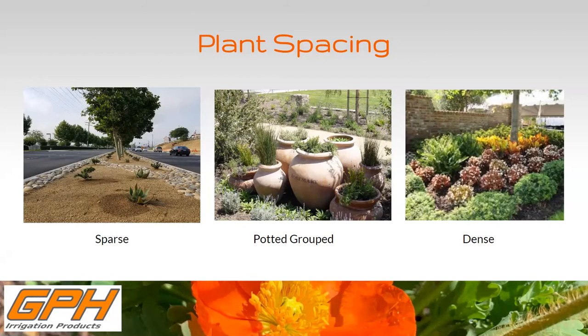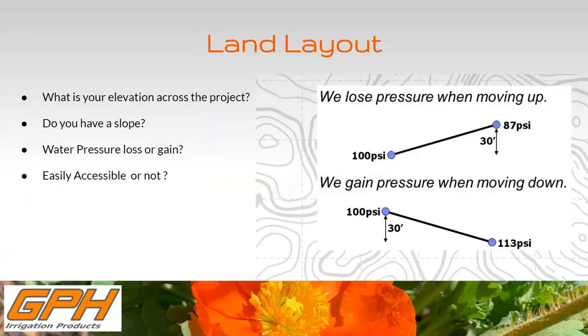The other thing to consider is the elevation of your project. Do you have a slope? Do you have loss or gain? So as you guys know, and I'm not going to get into hydraulics, but if you move up a slope, obviously you lose pressure, down you gain. So those are things to consider on plant spacing and layout too, tied in with this on the plants. You want to make sure that some of that water is being shared if you could. So on the downslope, place that just right.